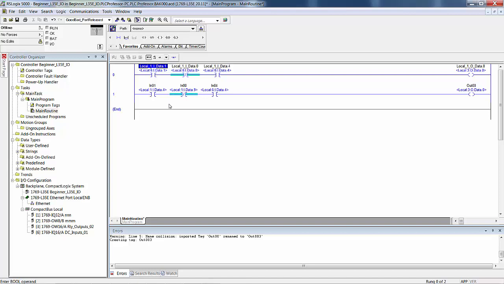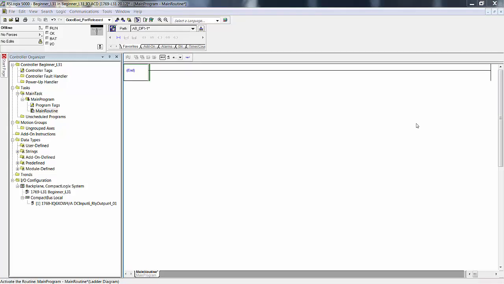Anyway, I hope that wasn't too confusing. Understanding the tag database and aliasing tags is really, really highly important. We are still lecturing on input outputs, I/O modules. With the older platform, SLC 500 MicroLogix, I/O was not as vast a subject because there was not the variety available that you have with the Logix engine.